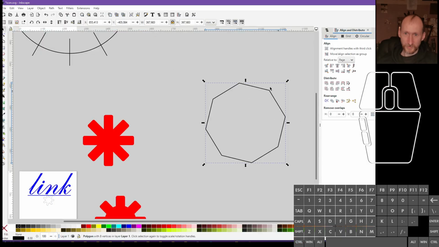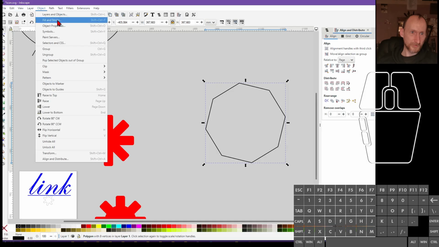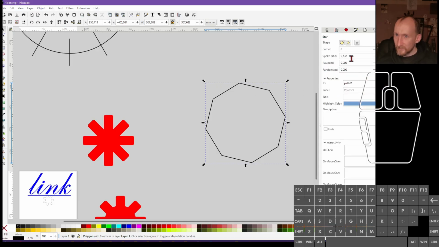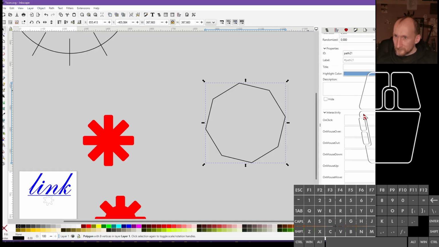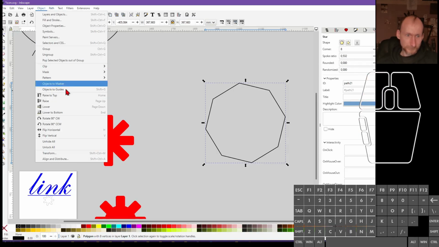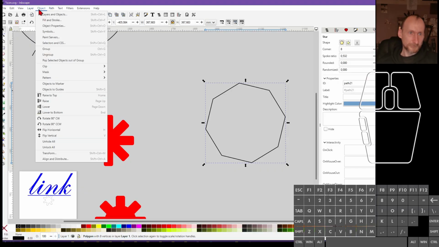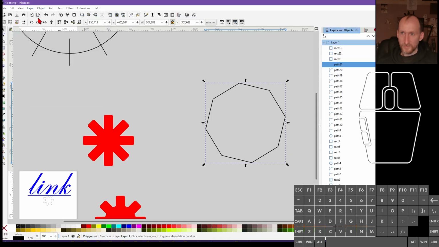I don't know if we can make it straight. I mean, the rotation is all weird, so object properties, and I don't see anything with the rotation here. So let's try layers and objects.